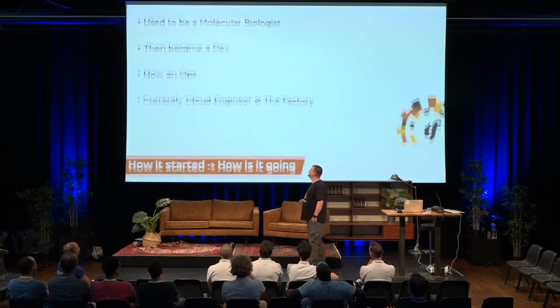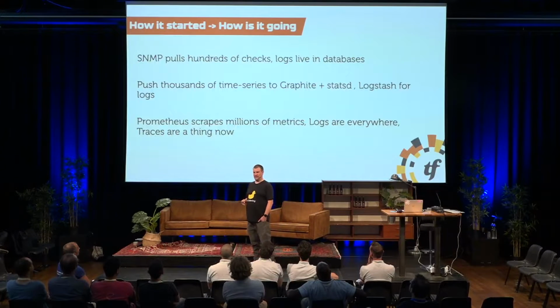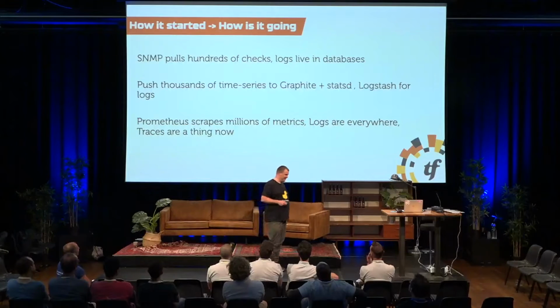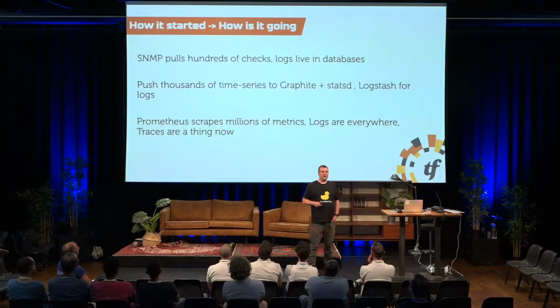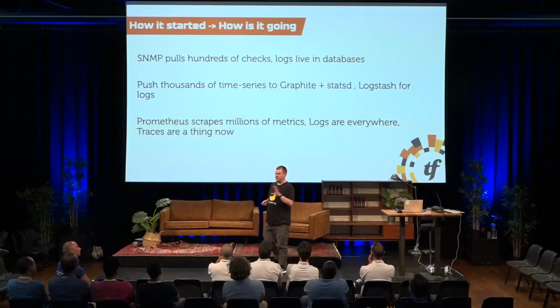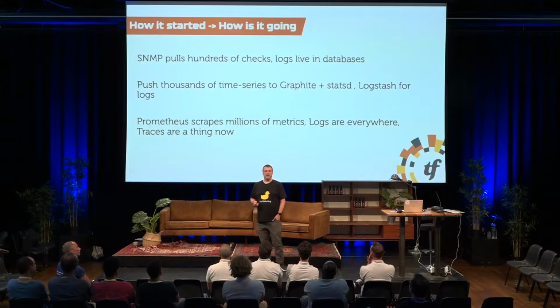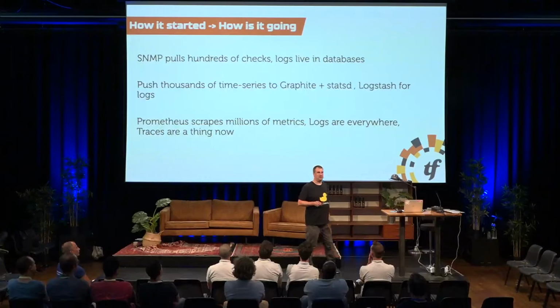In the rest of the talk, I'm going to build up to how we get to observability and where it should take us. But this is, to me, the highly opinionated history of monitoring. Way back when, we used to do mostly SNMP checks that we pulled in, somewhere around the range of 100 things we would know about our system. And if we had logs, we used to save them in databases. So if the database exploded, it probably was because we were logging too much.